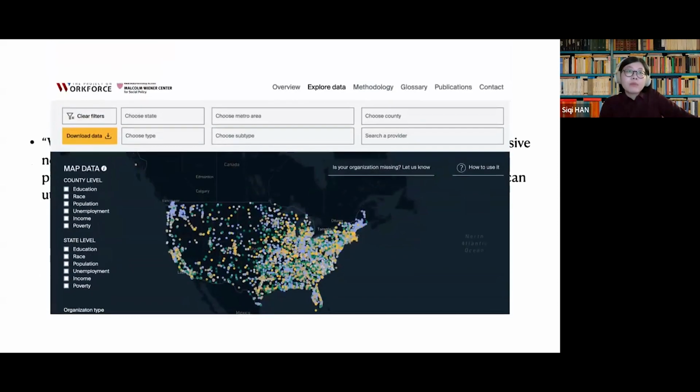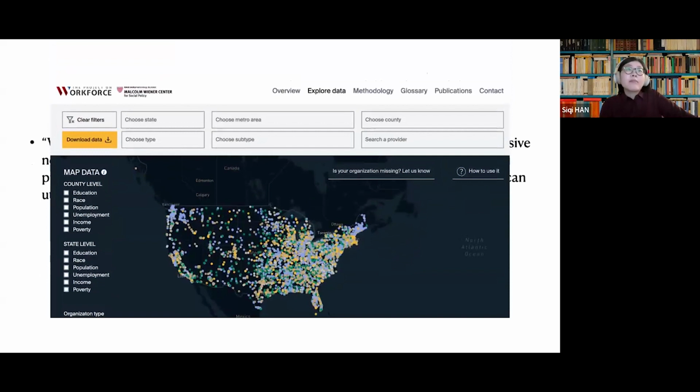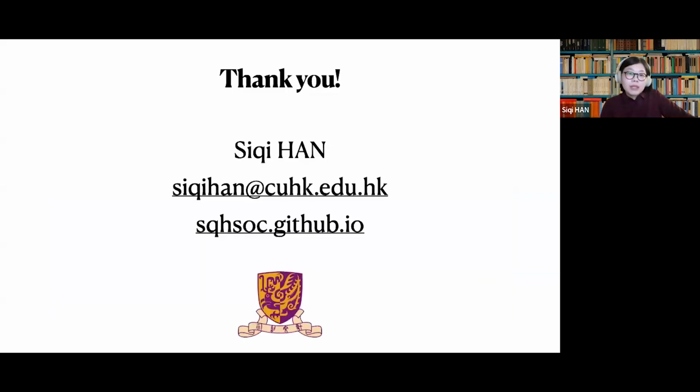So what they have produced is something like this, an interactive map with GIS, I believe. You can see county level, state level, and so on, where you can find what kind of workforce training is available, for employers seeking future employees, and for employees to find training so that they can prepare themselves for a future employer. So I think this is also a very good demonstration of what big data can help the school toward transition. So with that, I would like to end today's talk, and I welcome your comments.